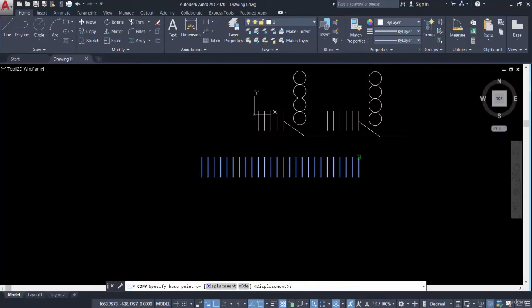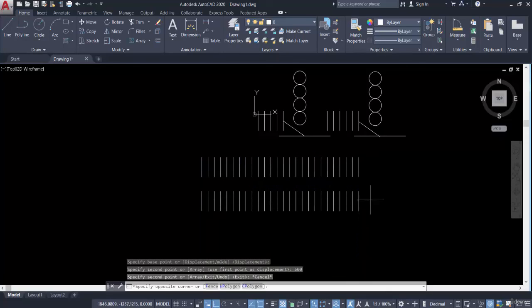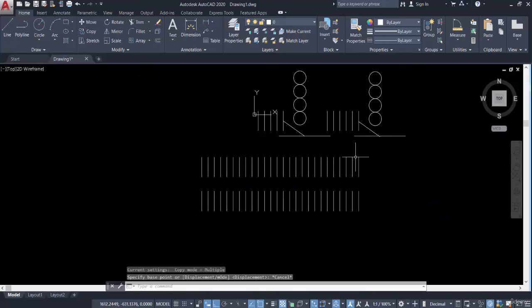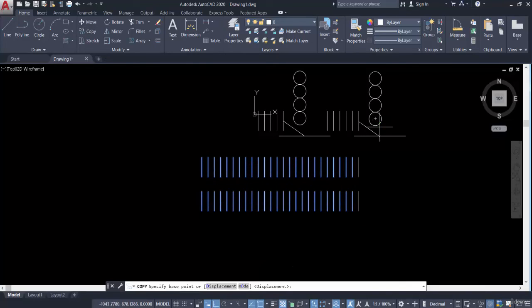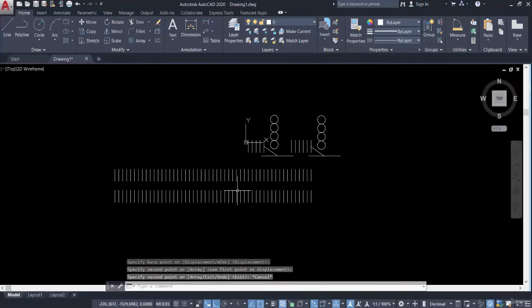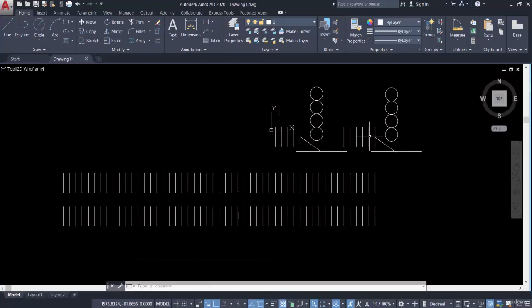We go, for example, put 500. Okay, now we can select like this. Okay, and so on. But for doing this, we have other advanced and easier commands.